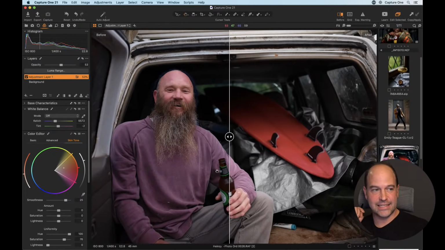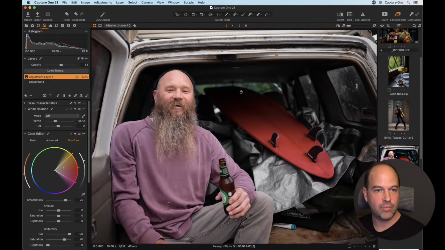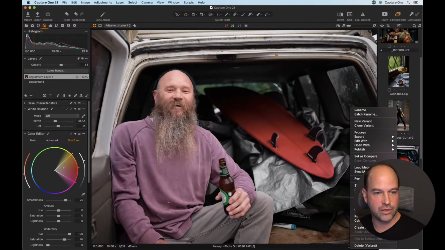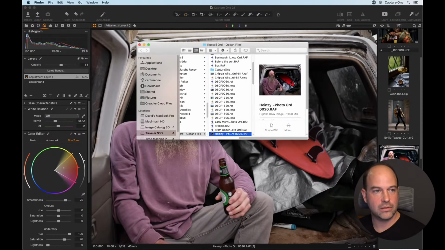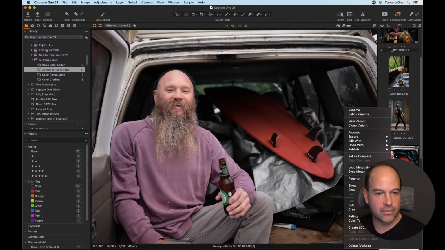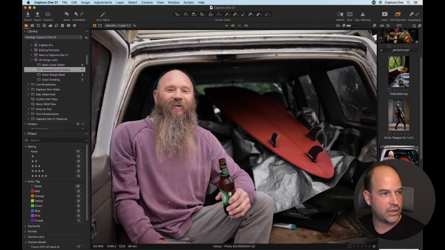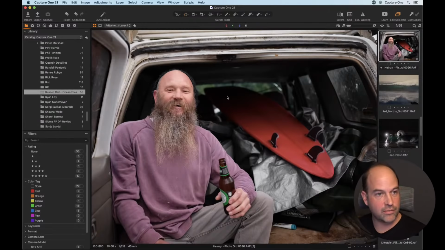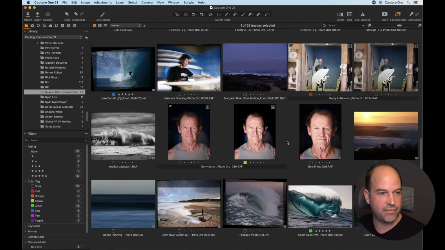We're going to come back to this in a second for a quick look at color grading, but to show you a more fancy method of skin tone editing, let's just find this shot. Sorry, show in library. Actually, while I'm here, just going to eject a couple of hard drives which are making a noise in the background. You probably can't hear them, but they're bothering me, so let's get rid of those. And sorry, I want to say show in library. Okay, there we go. That's what I was looking for, because there should be a shot, Nev, this handsome chap. So let's find Nev.